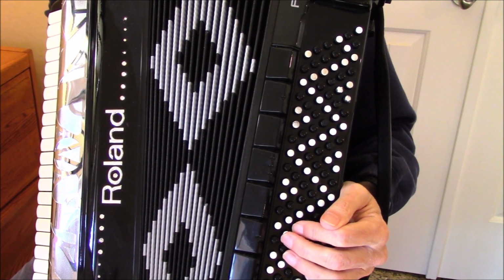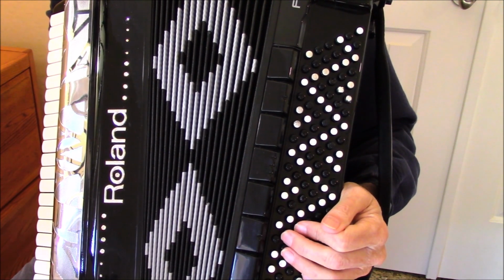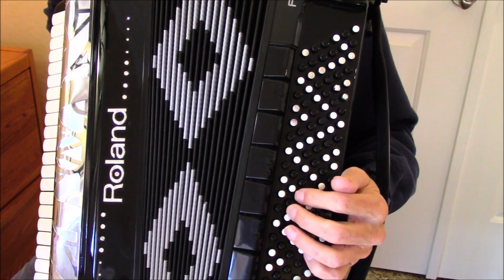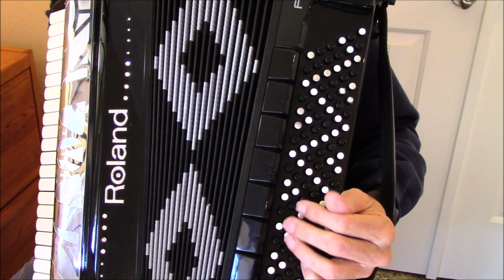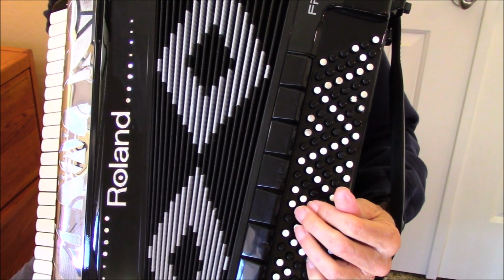And now here, this is something interesting. Now you're going to jump, you're not going to play the alternate, you're going to move to the C bass and chord. So you've got to jump up to the C bass and chord. So it goes like this, B flat. Do that again. And then it moves to the F.